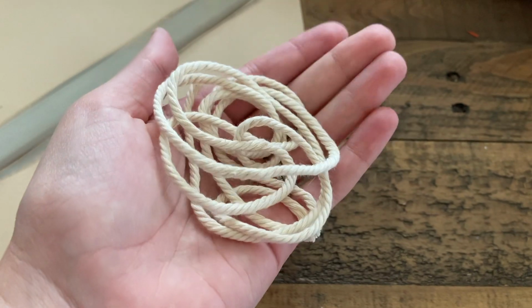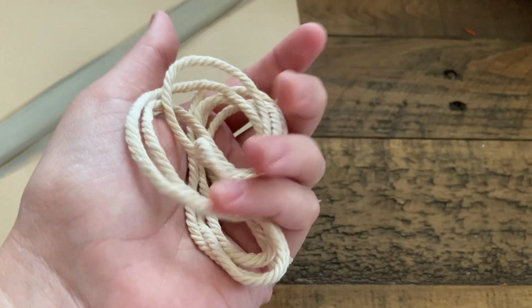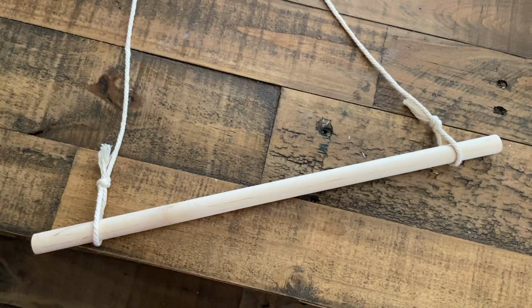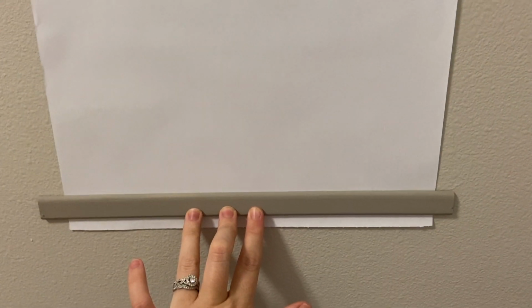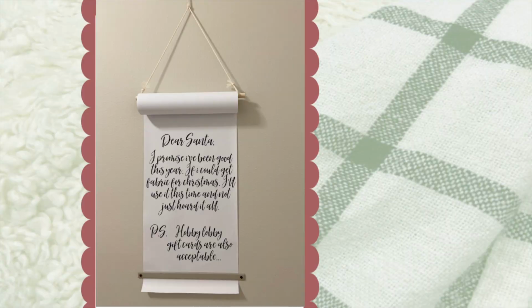And then cut some string that is 45 inches long, tied 2 loops at the bottom, and then we also need to tie a loop at the top to be able to hang it. And you can easily put your paper on and off if you have to change it out. And then I just screwed this piece of wood to my wall, and here's how it turned out.